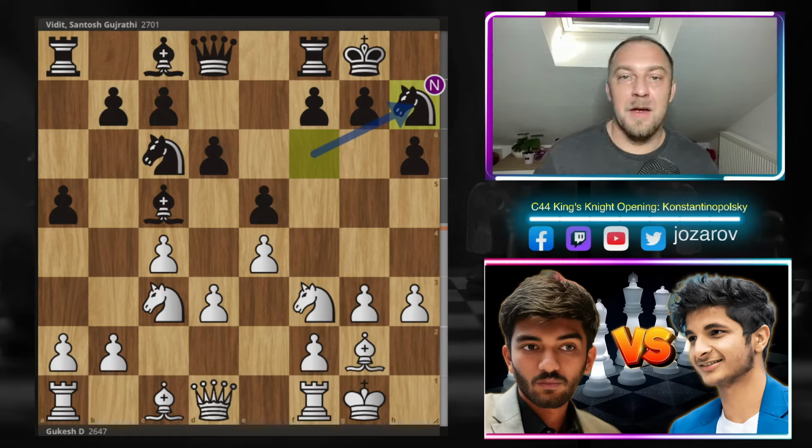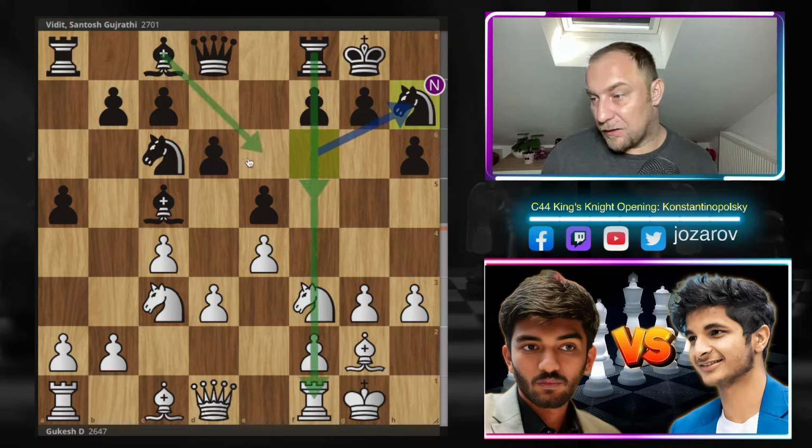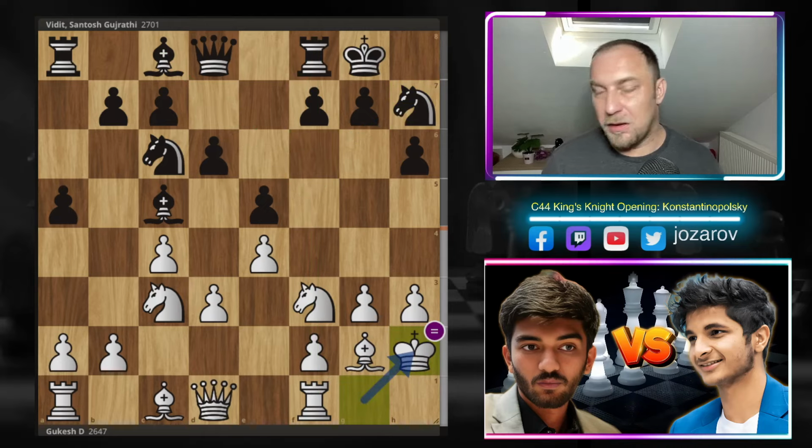Now basically Vidit is playing in sort of a King's Indian style. He's trying to do now the move f5 and of course somehow make use of the f file, getting the light square bishop into the game. So now the game spices up. I think from this point on it becomes really a dynamic game for both players. King to h2, improving the position of the king, and I think here the position should be pretty equal.